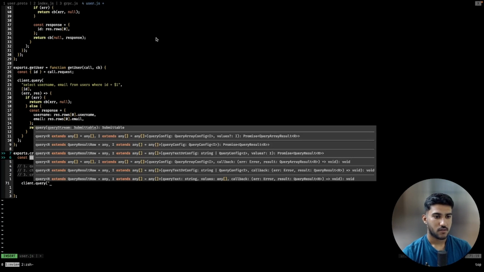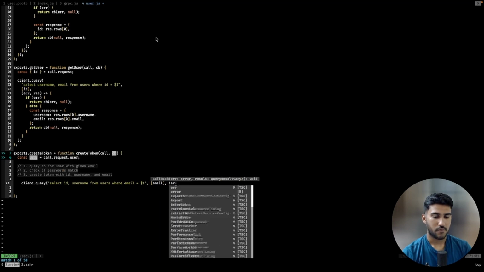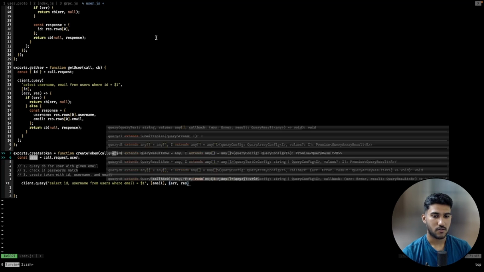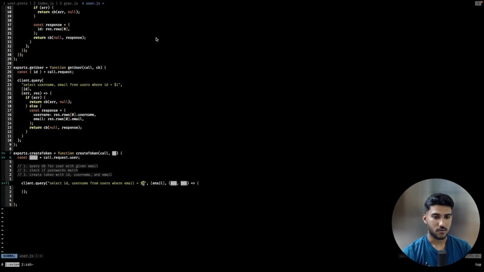client.query. So I want to select ID, username, email from users where email is equal to $1 and the email, actually user.email, and we get error and result. So we handle the error.